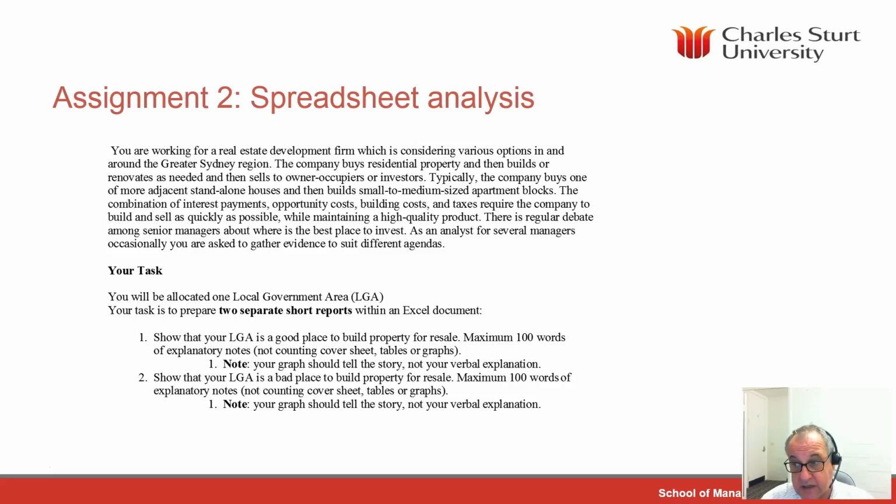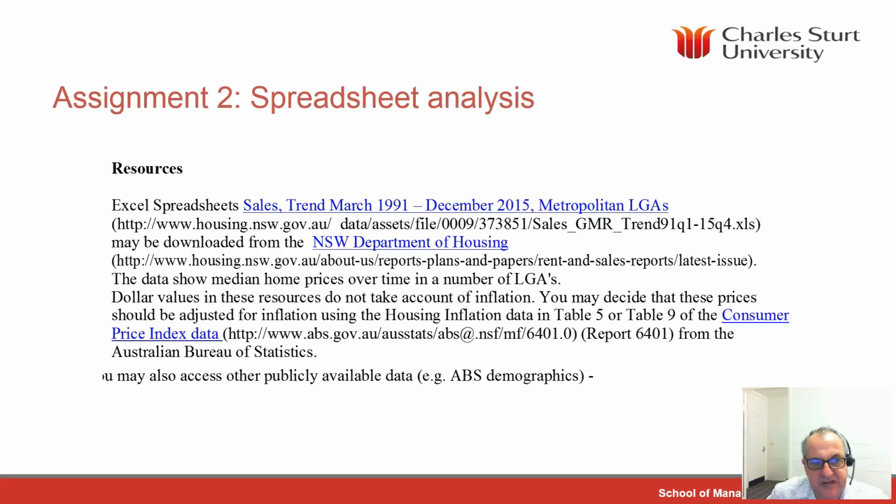So you're not writing a lot. I need 100 words for one report, 100 words for the other. Firstly, why it is a good place, for the local government area, and I will give you that local government area. You don't select it yourself. So everyone will have a different local government area they do. Maximum 100 words on why it's a good place for property resale and why it's a bad place for property resale. Some resources, there are some publicly available sources.